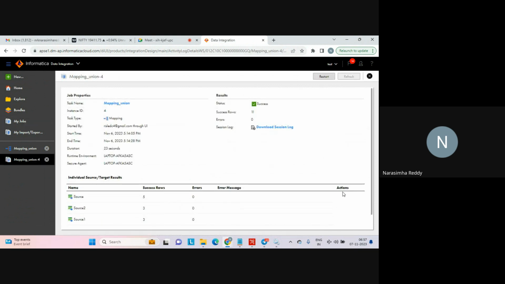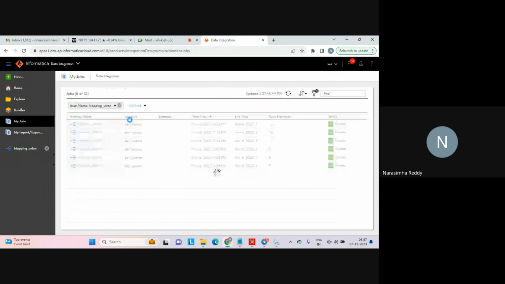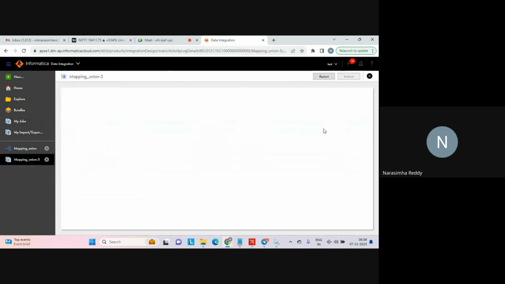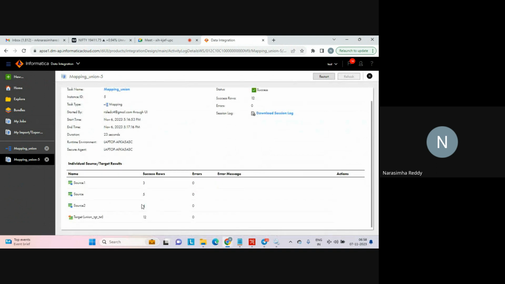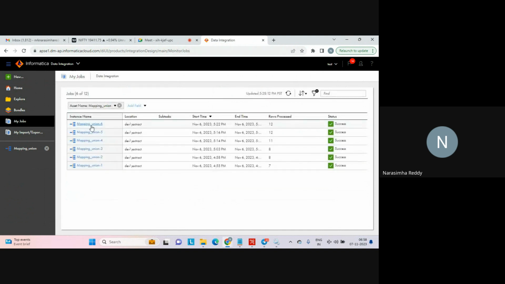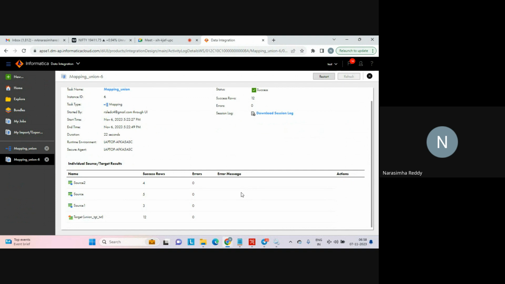we added one extra source system. So total 11 rows, third source, right? And fifth one, we added third source, plus we added one extra row and we modified data. So we can see 12 rows. Then last one, we tried by changing the order of source systems, like 3, we kept it in the first, then 2 in the last.